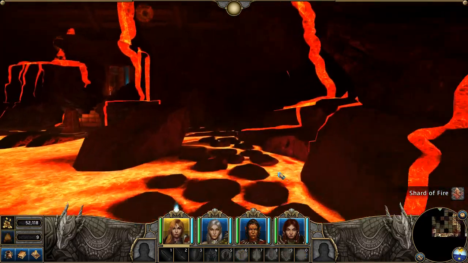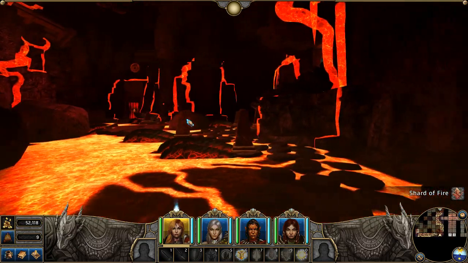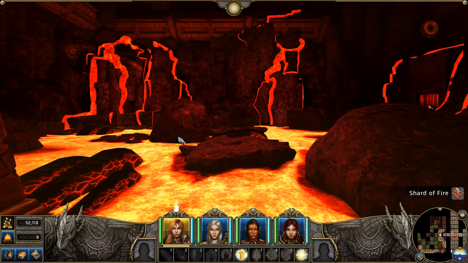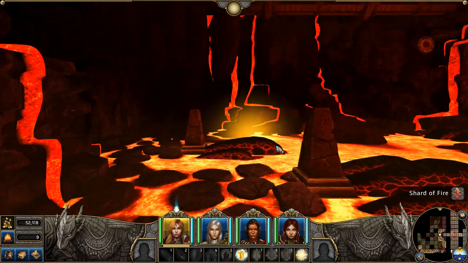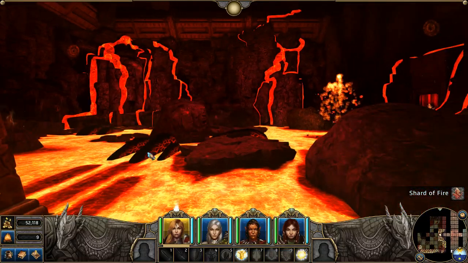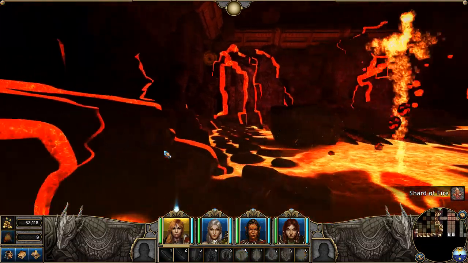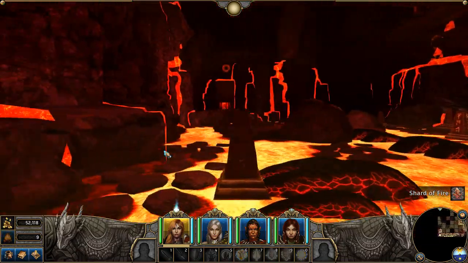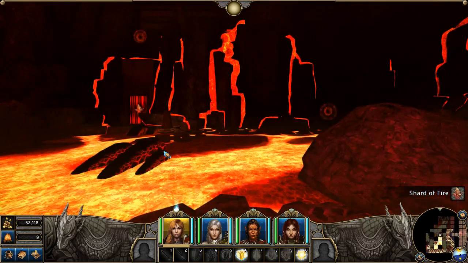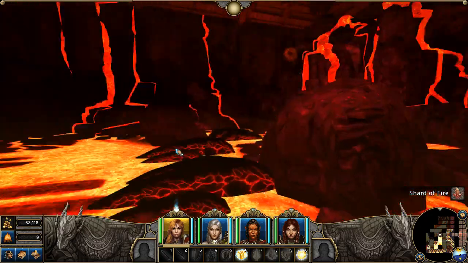Now, the trick of this, we need to get to, there is around there a little shrine. We need to get to it. If we pull this lever here, you can see that that's gone a bit further in. We need to make a path. So there's our little path here. And then that one moves automatically. I believe that's moved too far.